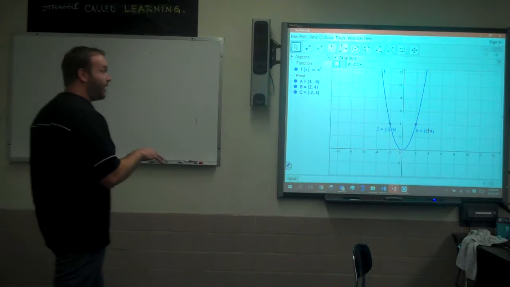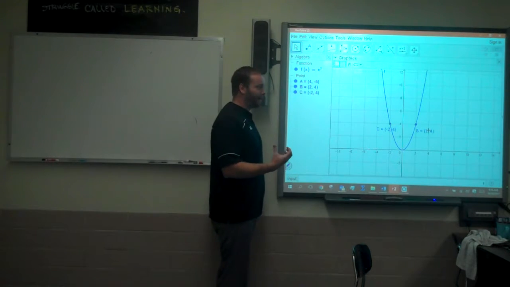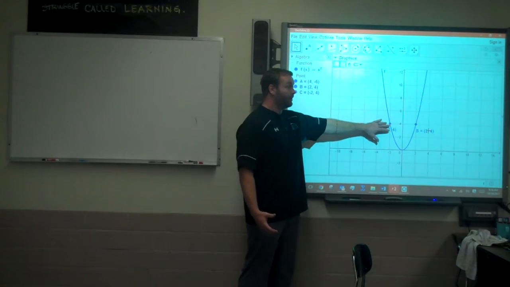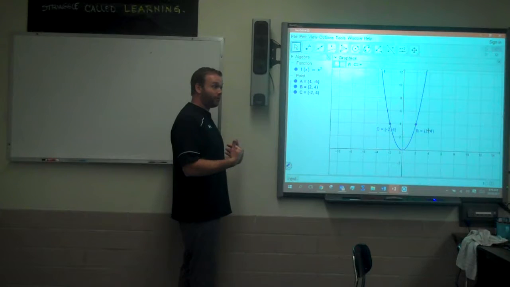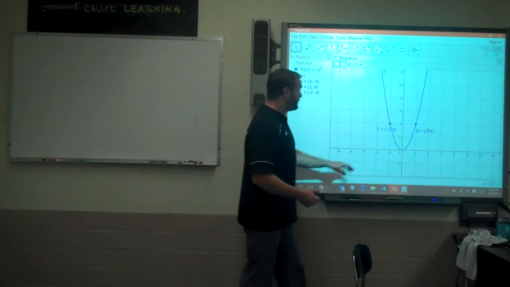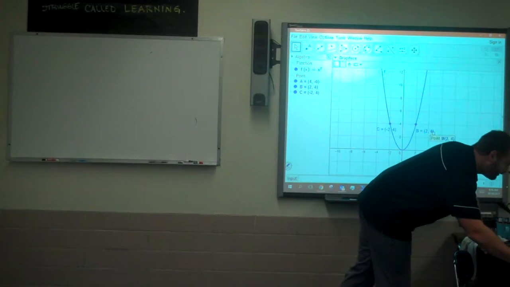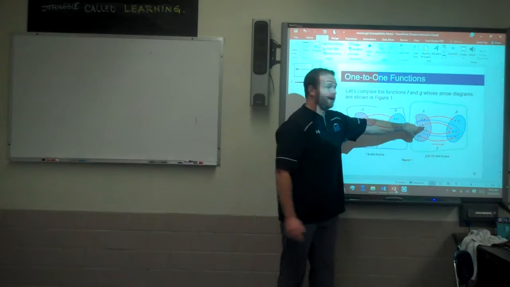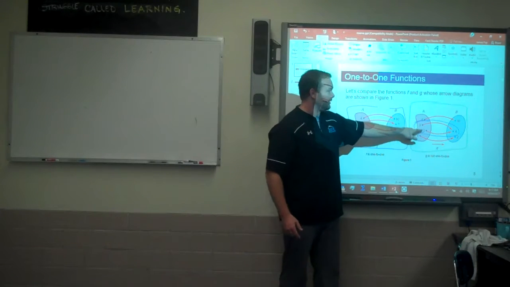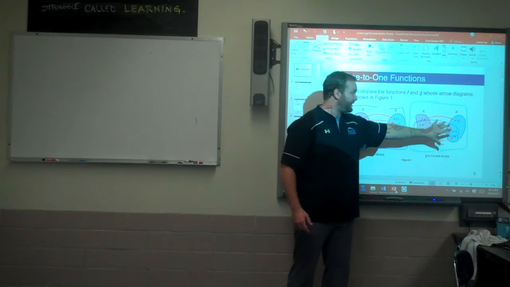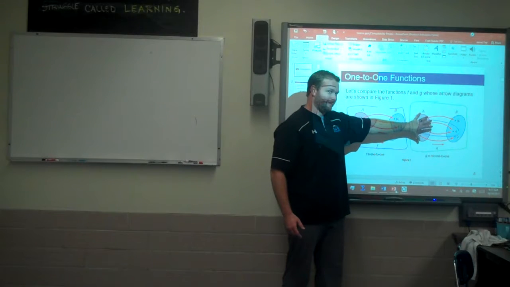So that is what the one-to-one thing is talking about. This function is not one-to-one, because not everybody's going to give me the same x value back for that y value of 4, right? So this graph would be comparable to what's going on right here. Obviously we've got a 3 and a 2 instead of a negative 2 and a positive 2, but that would be what's going on in that curve. Does that make sense?